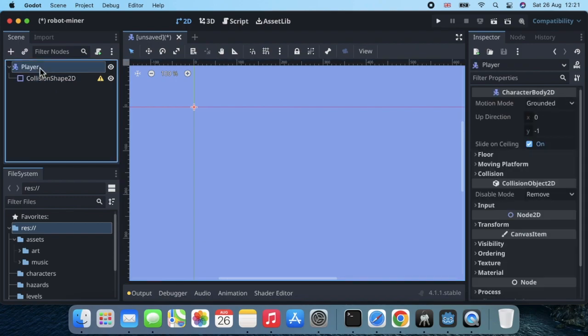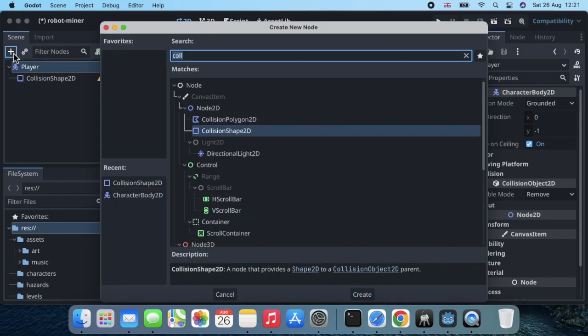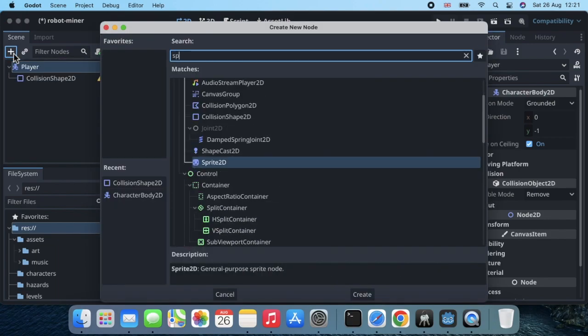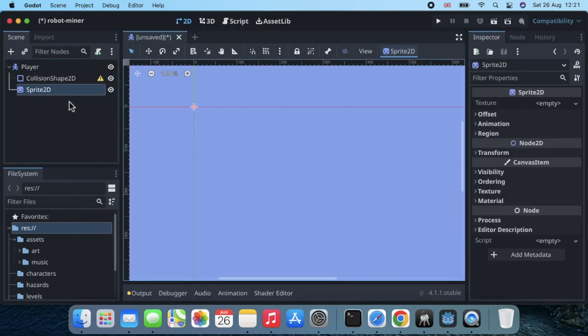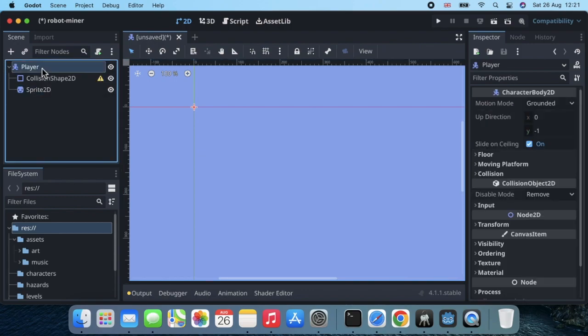I'm going to click back on player because I need to add another node. So I click on player, make sure that's selected, and I click plus. And I want a sprite. Our sprite is the graphical image of our player. Notice that both times I did that, I had player clicked, okay?